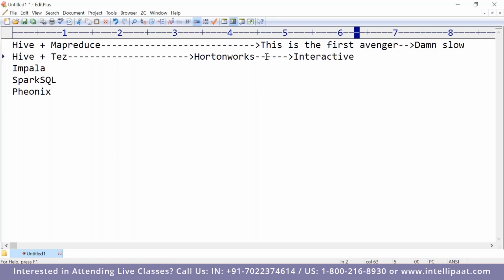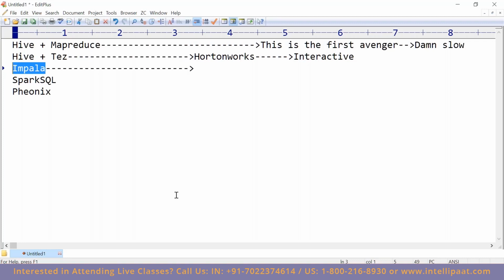If you are writing a Hive query on a Hortonworks cluster, it uses Tez as an execution engine, and it is faster, but it's not real time. It's kind of faster. Even before that, there is another company called Cloudera. What they did, they invented something called Impala.